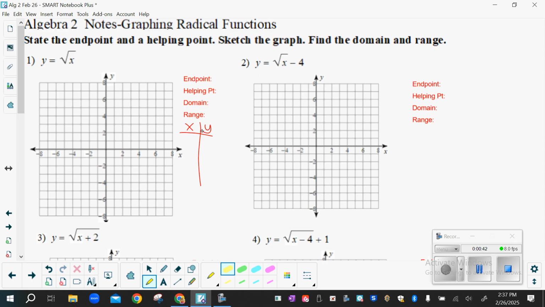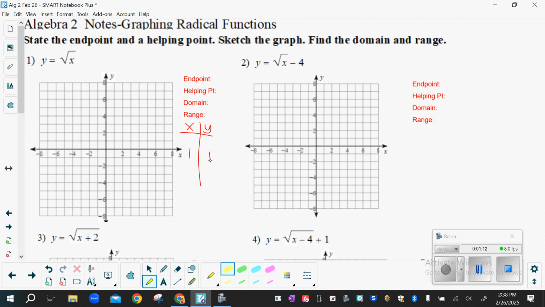What's a number that I might want to put in for x? I like 1, and I'll tell you why. Does anybody want to say why I like 1? It's a whole number. It's easy. Can you take the square root of 1? Sure, it equals 1. So I can do it without using my calculator. I want to pick numbers that I can find the square root of without using my calculator. So that's 1. What's another number?